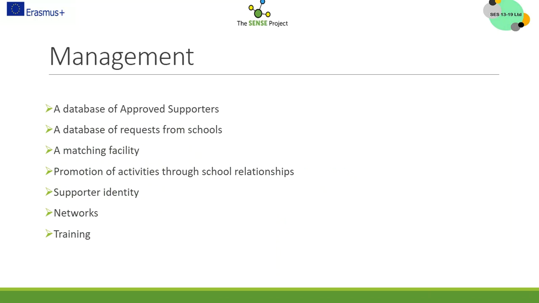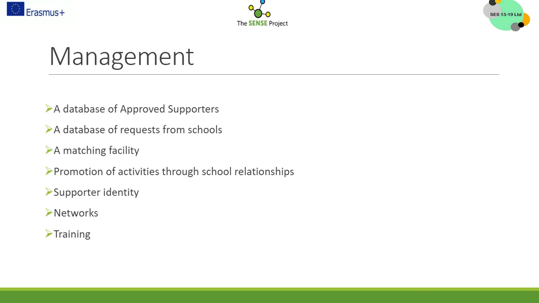So the management of volunteers is an interesting one. This project has a finite time span. The resources are limited, so I think we've got to be realistic in what we can achieve. Having said that, I think if we can keep a database of approved supporters, so we make a note of who the supporter is, what their expertise is, what type of activity they'd like to be involved in, and what their availability is, this is really helpful.